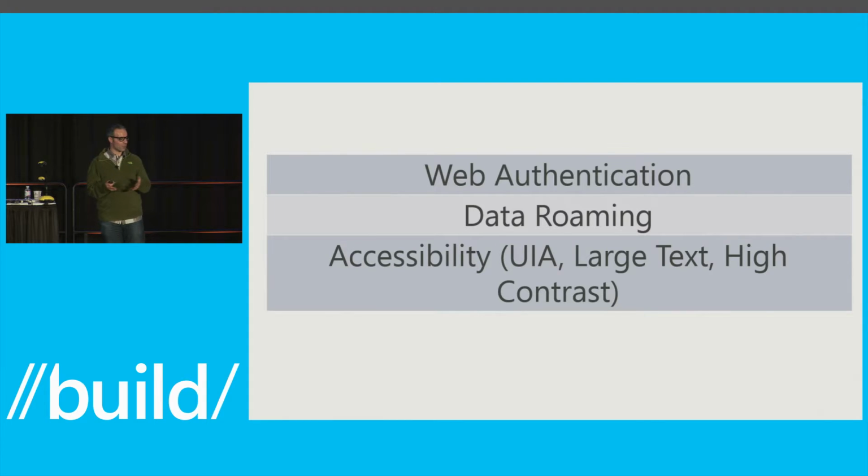We allow you to get the properties. So if the user has turned high contrast on or large text, on the XAML framework, they actually have the themes built in for all the controls to switch for you automatically. In Silverlight, unfortunately, we didn't do that, but we allow you to do that. So if you care a lot about accessibility and you want your app to be really accessible, you can at least get the values that the user set on their phone and then change your controls appropriately.